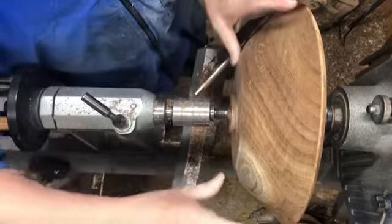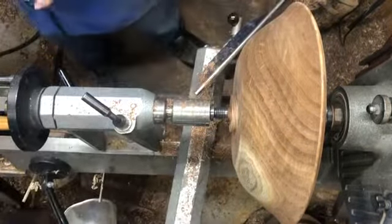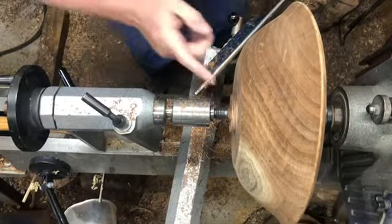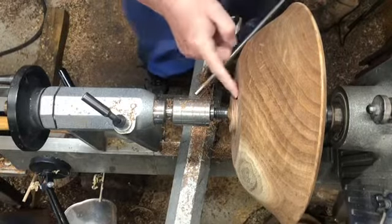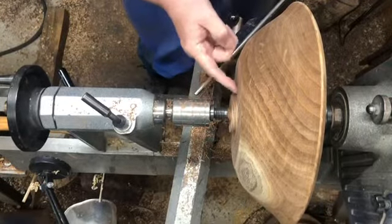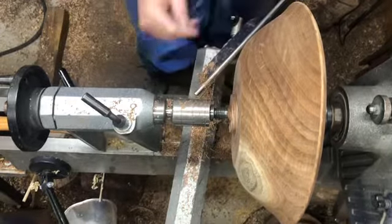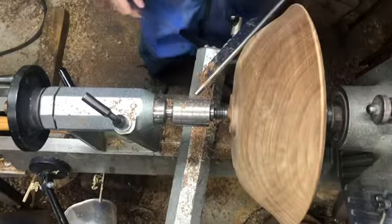I want it riding on this outside edge, not anything in the center. And I've got that. Okay, and I started to say I don't want to go all the way to the tenon because I want a surface here for my chuck to rest against, the jaws to rest against that. Okay, now we're ready to do this outside.